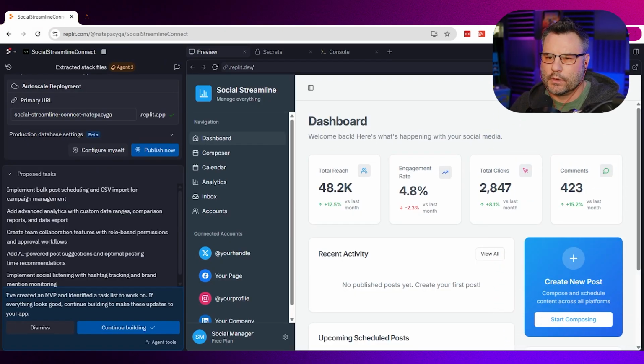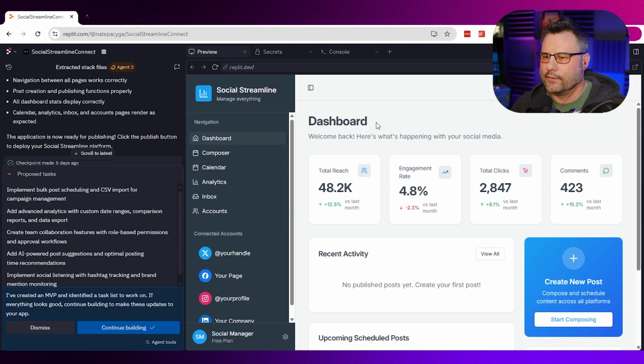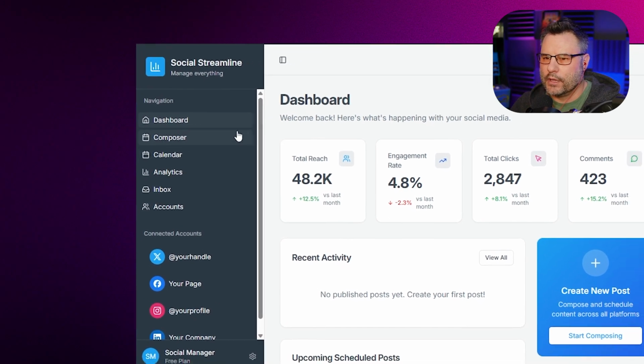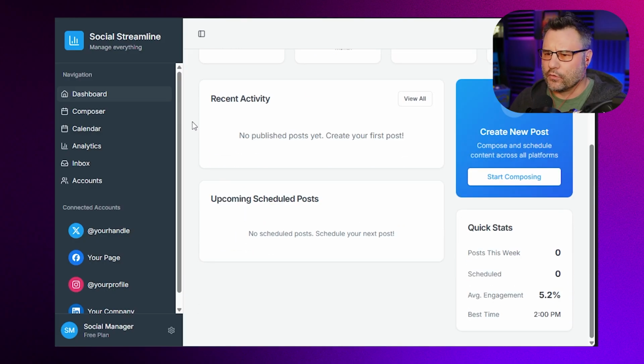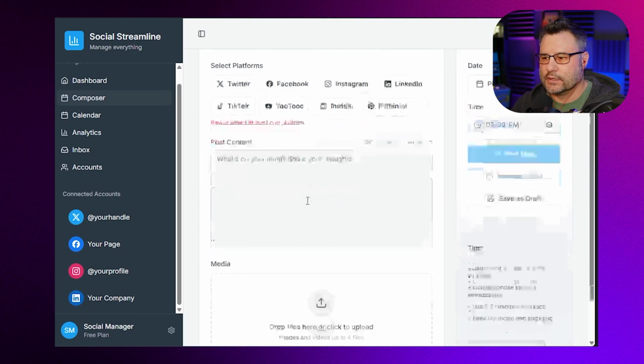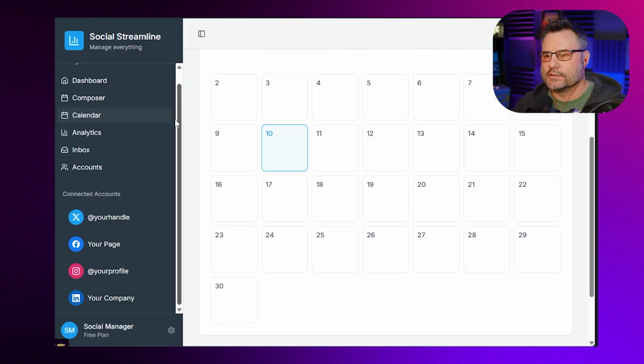Okay, I stepped away for a good amount of time. It is now day 2, and I'm checking out the latest build that Replit has done. We have the actual program here on the right, and it's looking great. We've got a good dashboard here. It's a little bit crunched, but we got our composer. This is looking really nice. This is some really nice UI: login, posting content, scheduling content.